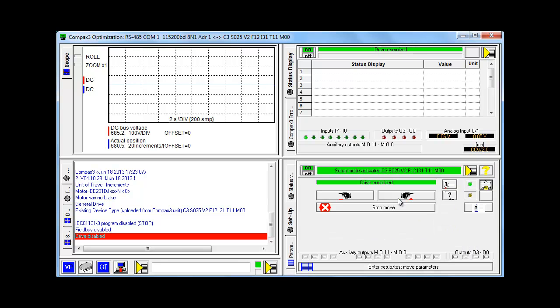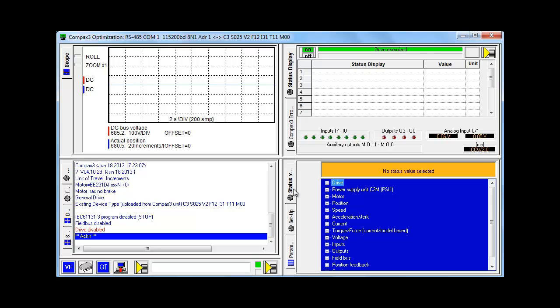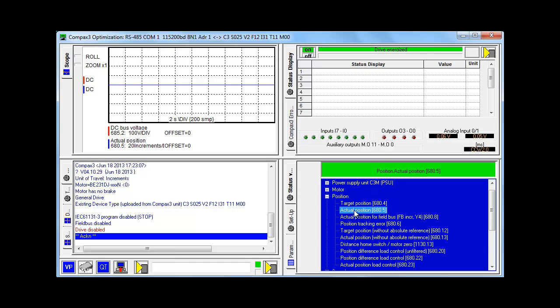Enable. There will be a brake latch here if you want to disable the brake, and then you should be able to jog back and forth. If you get a fault, click clear the error on the bottom left hand corner with the QT, quit, and then you can jog it back and forth to see the actual position increment.